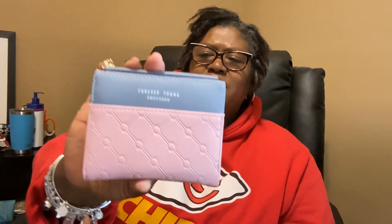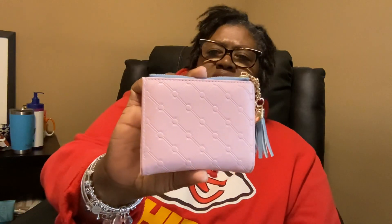The first piece I'm going to jump into in this video — I don't think I shared this with you guys — it was a piece that I bought off the Walmart online website. It's this little wallet here. It's pink and sort of like a slate blue color. It came from Walmart; they had other colors. I thought I would get it since it's a slim wallet, a little snap wallet. It has this little tassel — I'm about to drop something, I swear every time I get on here I drop something.